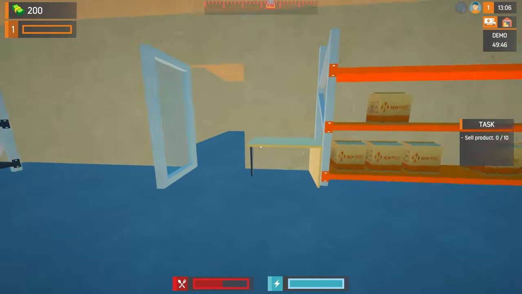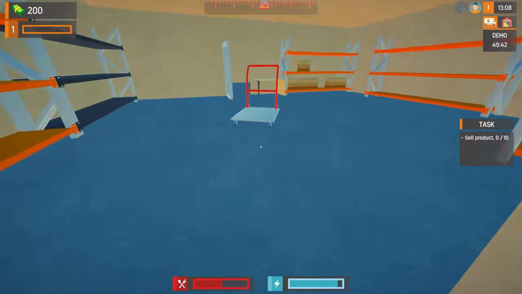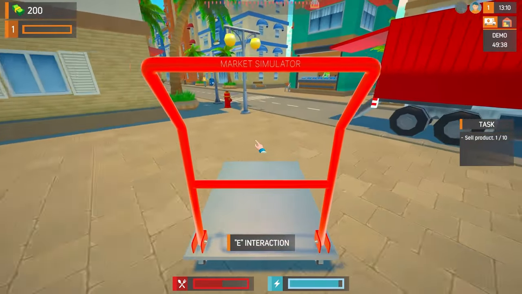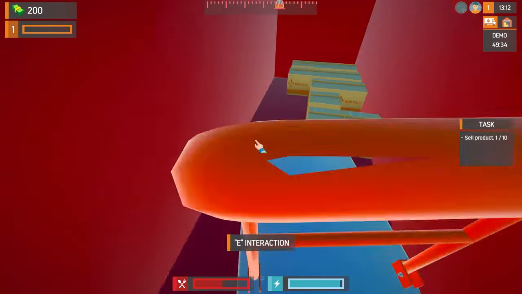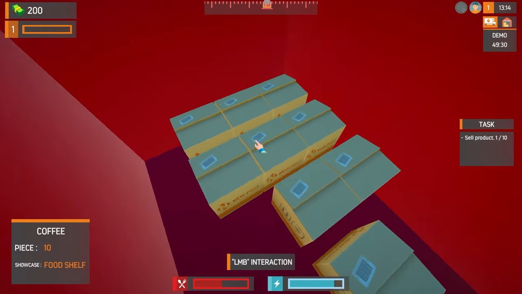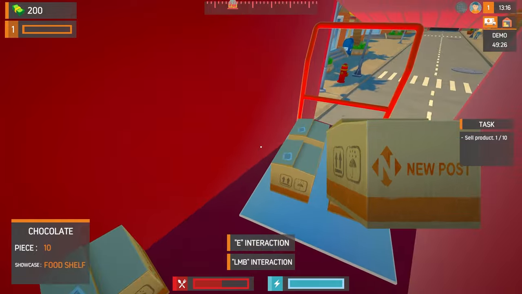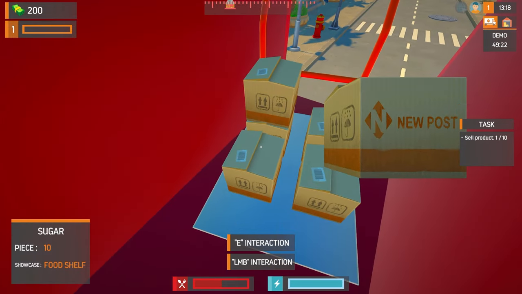Did the food go somewhere else, or did it go into the cup stand? Wait, I need to bring the pallet. I keep forgetting to bring this. This is a huge innovation. Can you come on the truck? Oh, we can. That's huge. Then, oh, look at this. This is good. Supermarket Simulator could add this. This is a good feature. I approve.